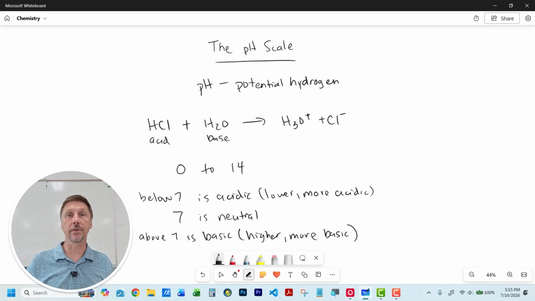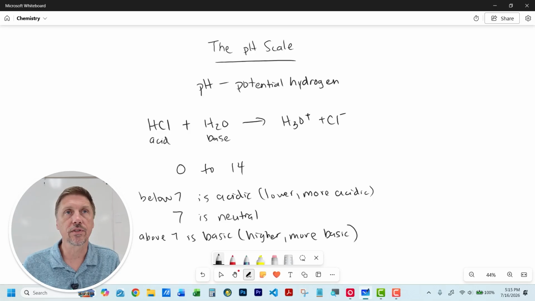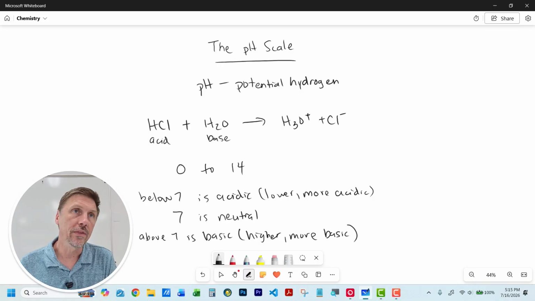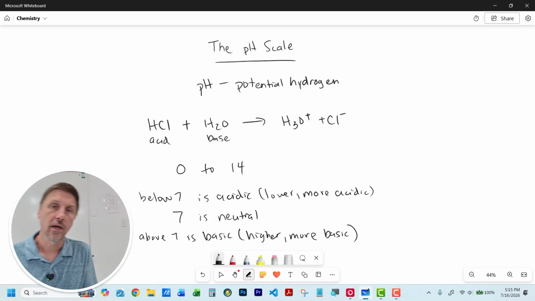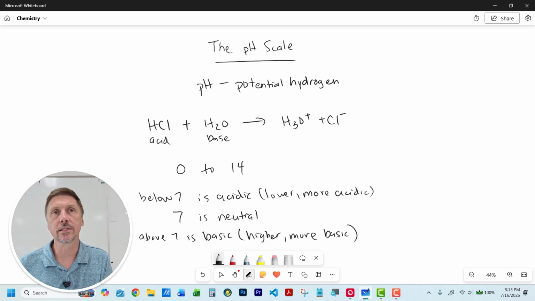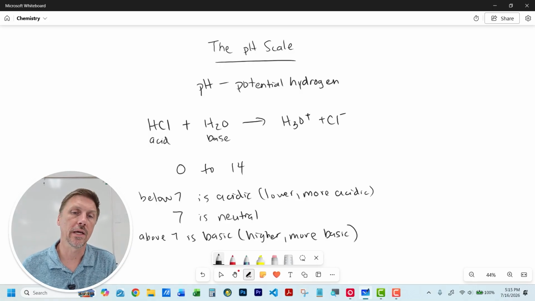All right, so if something's got a pH of 1, it's very acidic, right? If it's got a pH of 5.5, it's still acidic, but it's not as acidic as that one that had a pH of 1. And then, of course, on the base end, if you've got a base that has a pH of, say, 8, then it's going to be basic, but it's not nearly as basic. It's a really strong base if it's got a pH up there closer to 14.